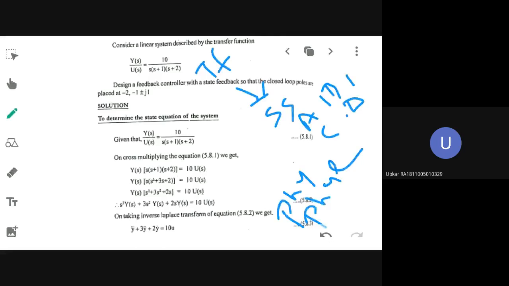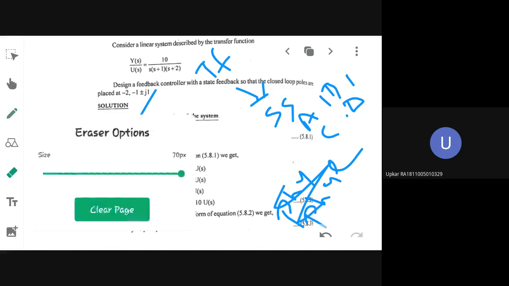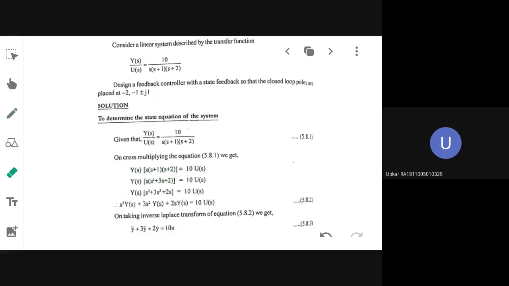Using an electrical system, mechanical system, you did that. So if it is a mechanical system or electrical system, you know what are the physical variables. What are the various physical variables? Displacement, time, velocity, then voltage, current if it is an electrical system. But here, is there any possibility of choosing those physical variables as state variables? Is it possible? No. So here you are going to use what variable? Phase variable you are going to use. Okay, so now you understood the difference between phase and physical variable? Yes or no? Yes.